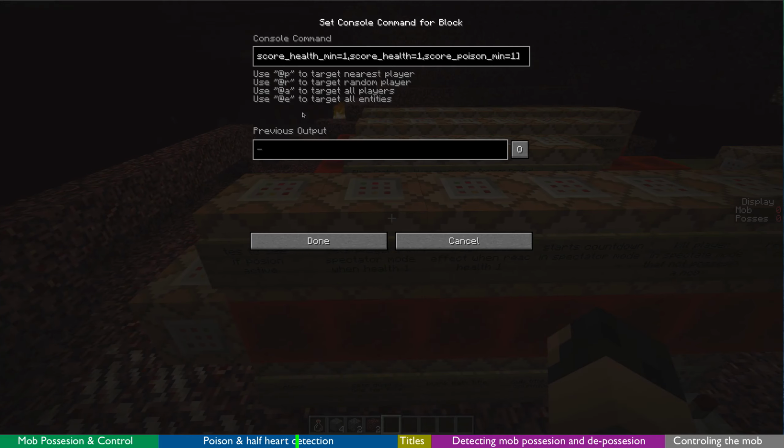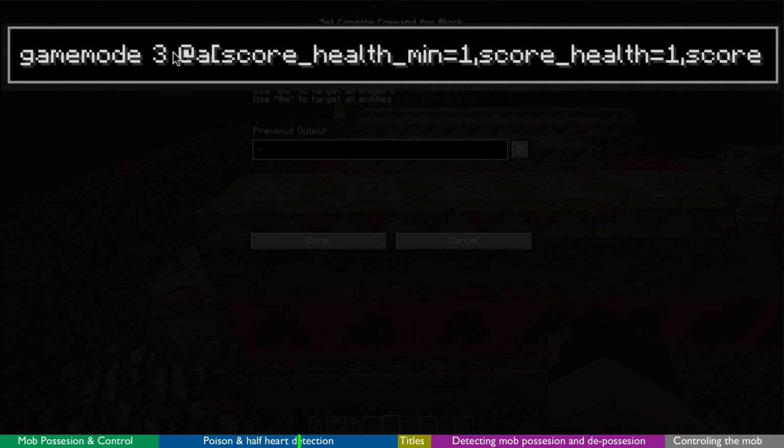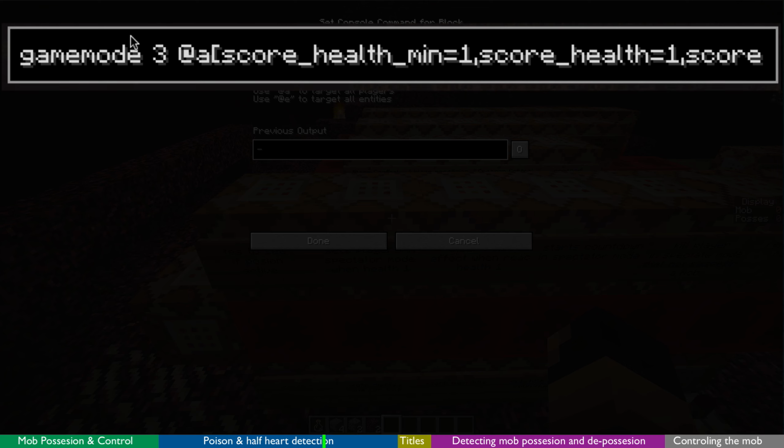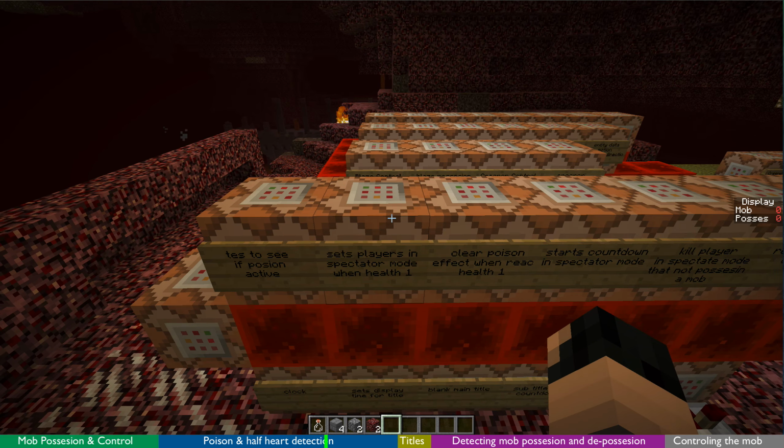So what I've got going on here is I'm going to set all players to game mode 3, which is spectator mode, if their health is a minimum of 1 and no more than 1. So no more than 1 and no less than 1. And they have a scoreboard poison of minimum 1, so that under the influence of poison, and they have half a heart left, then only will I be set to game mode 3.